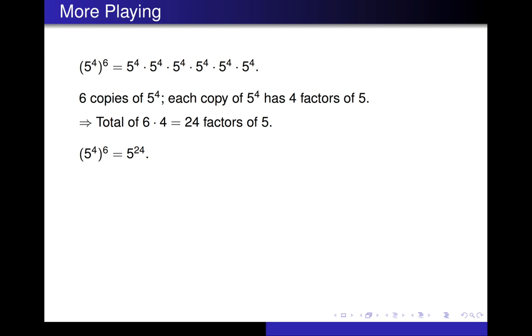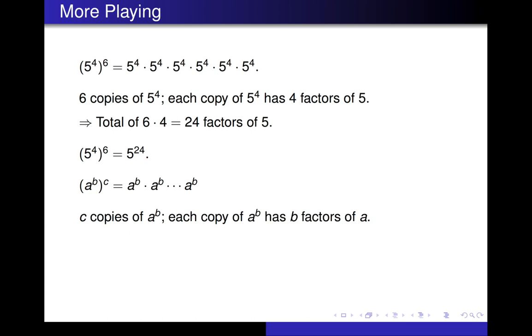And again, we can think of this more generally. If we have a to the b all to the c power, you can think of that as a to the b multiplied by itself c times. So if you're going to count the factors of a, you get c factors of a to the b. And for each of those factors of a to the b that has b factors of a, that again is a multiplication problem. If you count all the factors of a, you get b times c copies of a, which means that a to the b to the c is equal to a to the b times c. Right? So when you take an exponent to an exponent, that just means you multiply those exponents together.